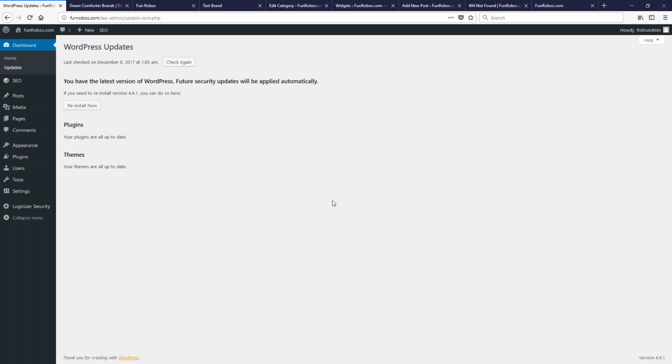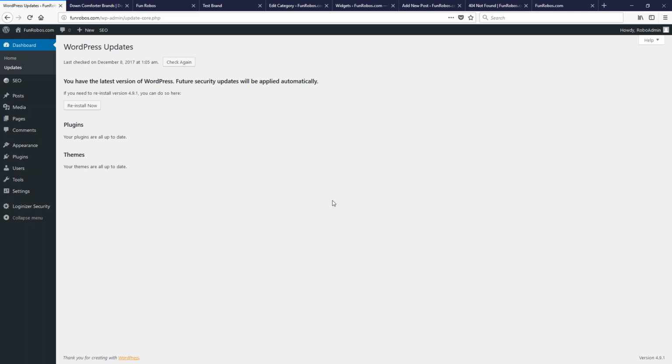But the really important reason for doing these updates is for security purposes. All three of these different types of software, WordPress itself, the plugins, and the themes, are all vulnerable to potentially having some type of a security flaw.